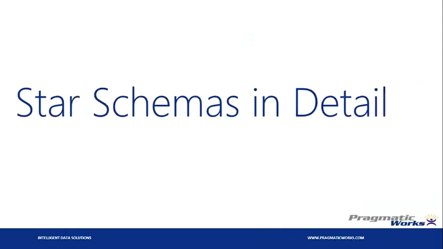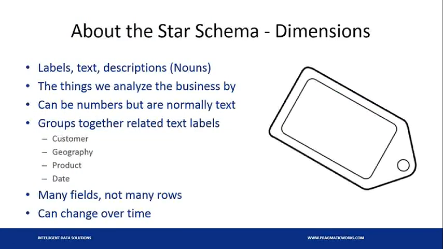All right. So let's go a little deeper into the star schema. I just said there are two types of models that we deal with. There's the star schema and there's the relational model. I said PowerPivot wants to use a star schema, so let's talk a little bit more about what those terms are that I used when I talk about a star schema. In the star schema, we have dimensions and facts. That's what I mentioned. It's a fact table in the center surrounded by dimensions. Let's talk about what each of those things mean.